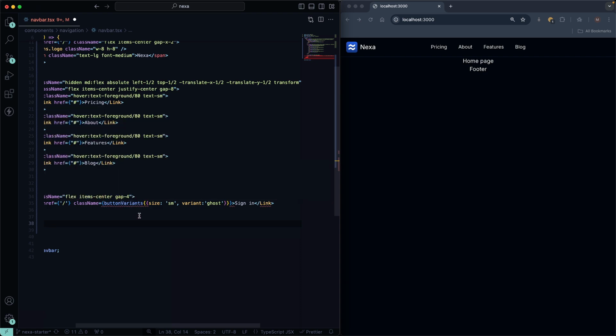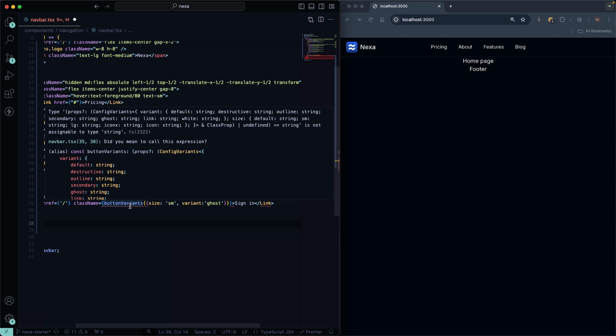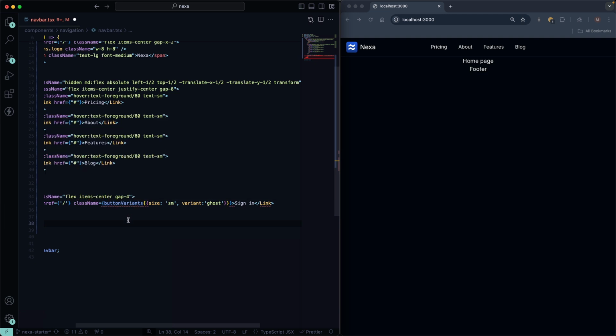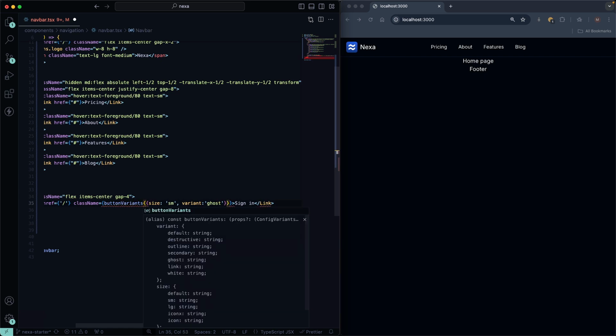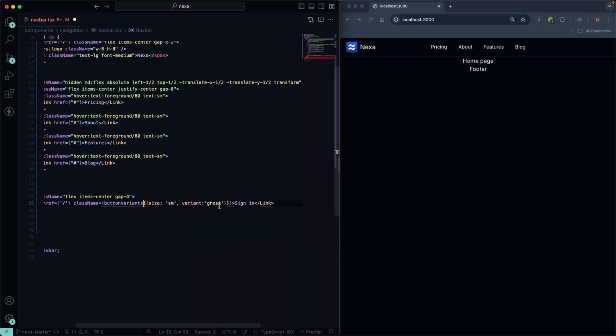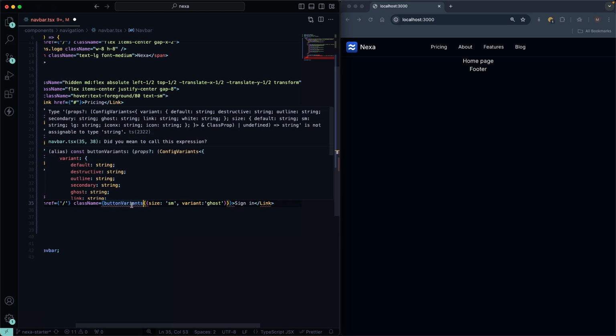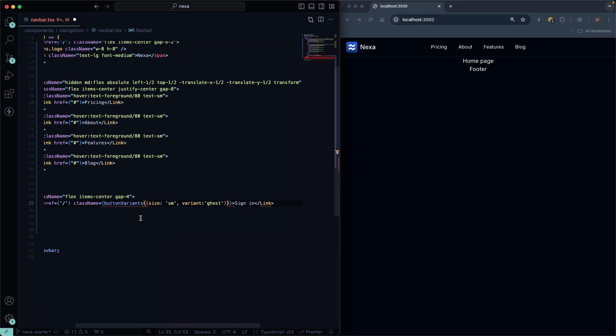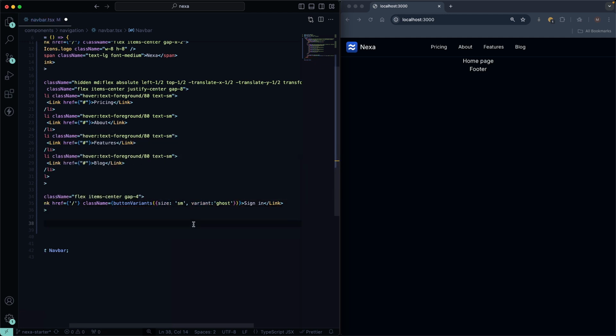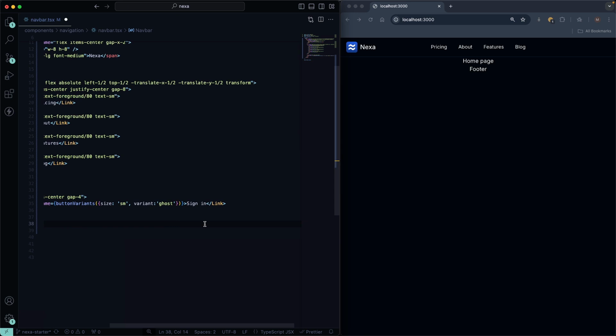Am I missing something? Oh, I've not imported this. I'm just going to import it here. Oh, it's still not okay. Oh, I think I get it now. This should be regular parentheses. Okay, that works.